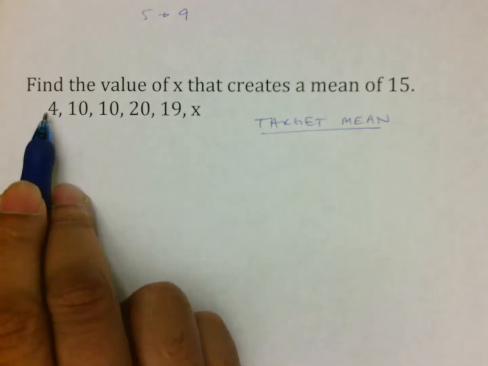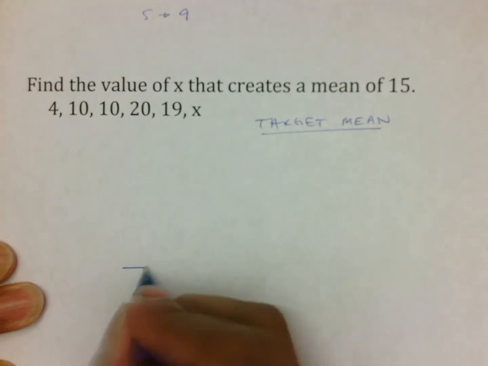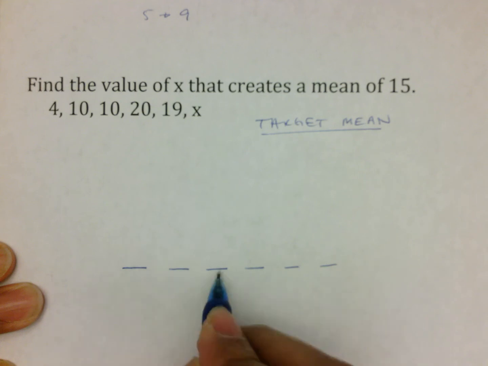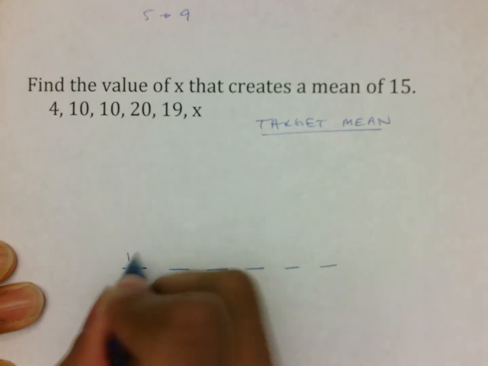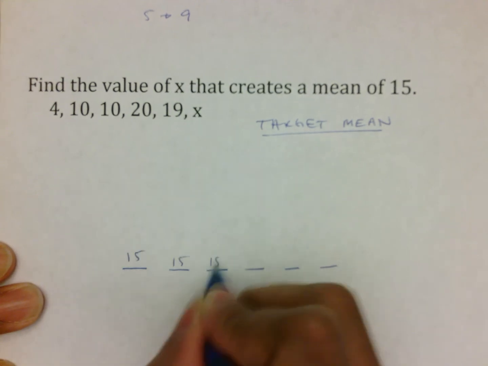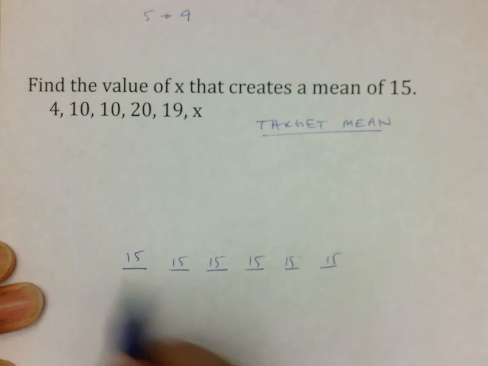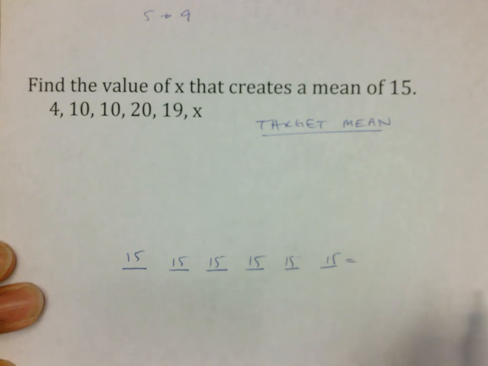And so what happens is if you're going 1, 2, 3, 4, 5, 6 trials, again, you don't need to write this, but that means that if you have 6 trials or whatever it might be, 6 different values, and you want to average 15, an average of 15 means that you would imagine scoring 15 in each of those 6 times, because again, that would be your average. Just like in a game, if somebody averages 15 points a game, you can expect that they'll get 15 in every game.